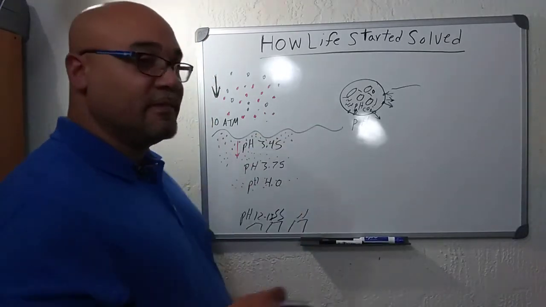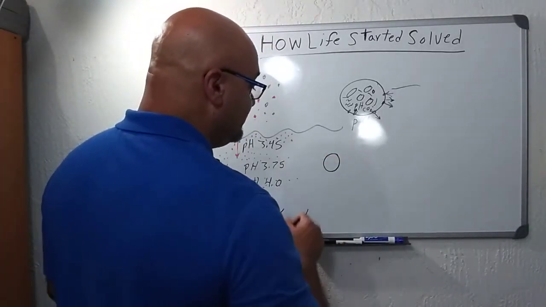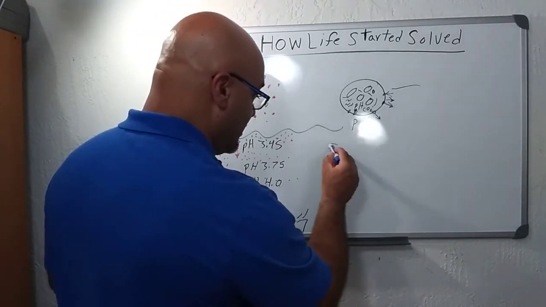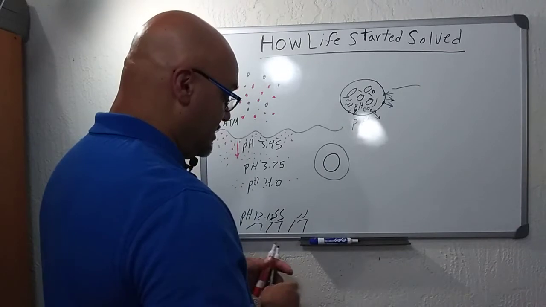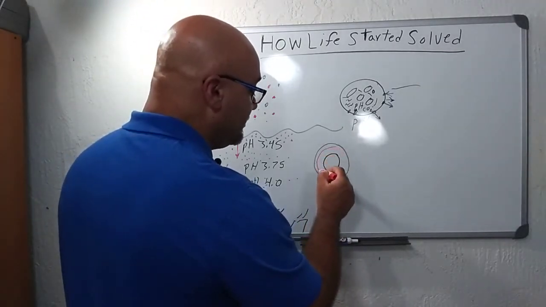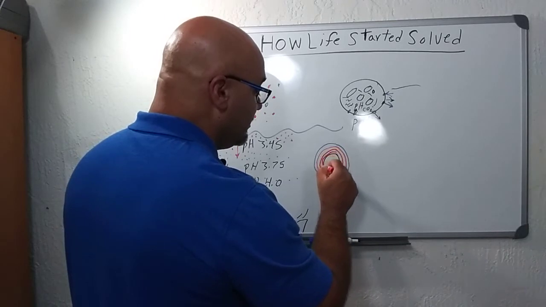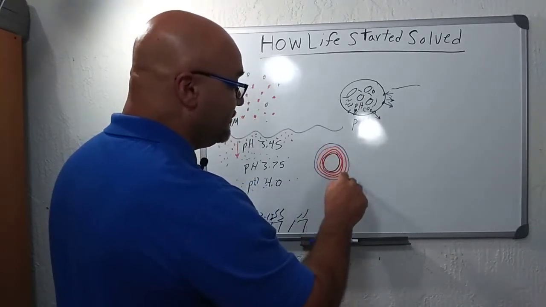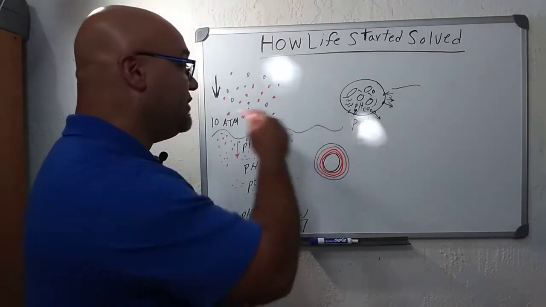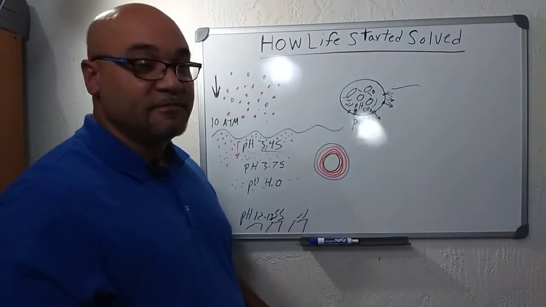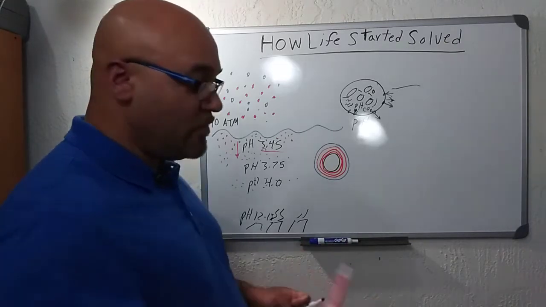Why is that important? Very important. Because this creates, around the globe, with its complete coverage of water, a pH gradient all around the world. So all along the surface of the entire globe will be the same and equal pH. Of course, because the atmospheric pressure all around the globe will be the same. It might vary, of course, according to weather, but overall be within a very small range.